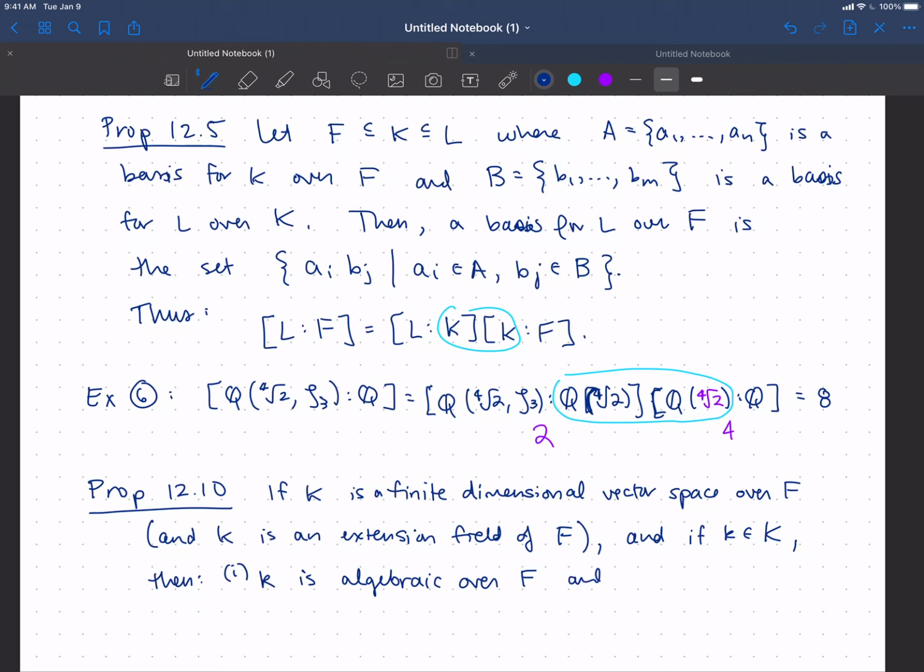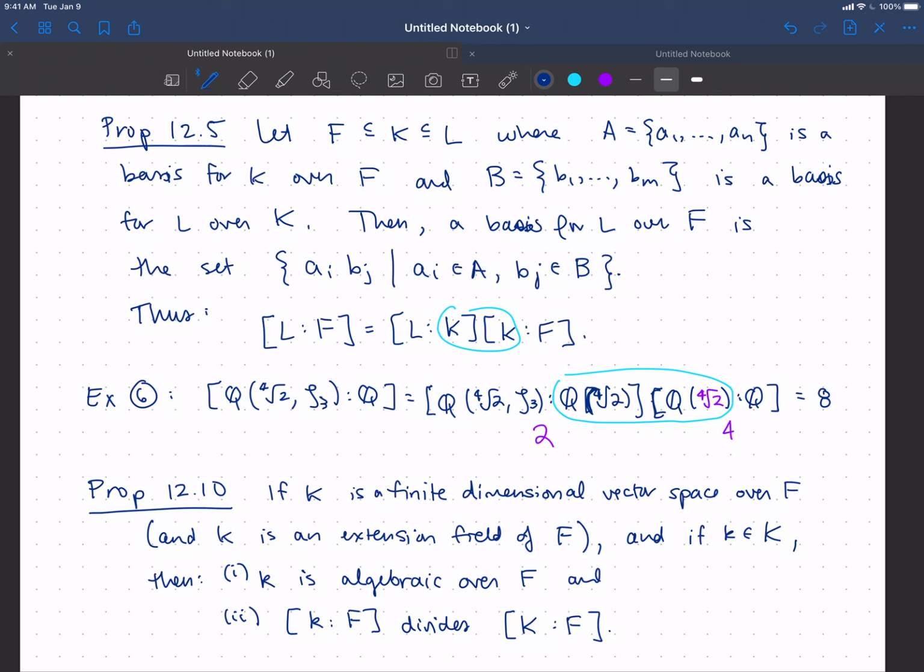And the other thing that happens is that the degree of little k over F divides the dimension of the big field K over F. And we'll prove this next time, but it's really very nice. It gives us a lot of information. It tells us if we can figure out the dimension of the big field over the subfield, then we've narrowed down the possibilities for the degrees of algebraic elements. And if we can figure out the degrees of algebraic elements, we can build up to the dimension of that vector space.